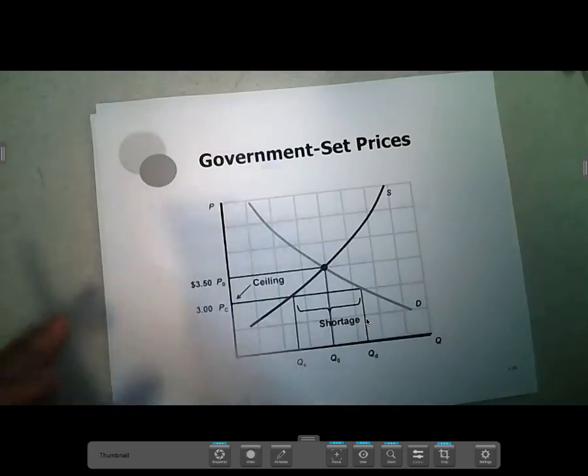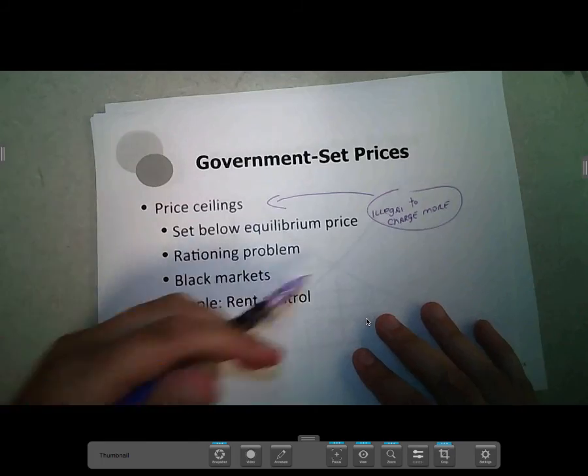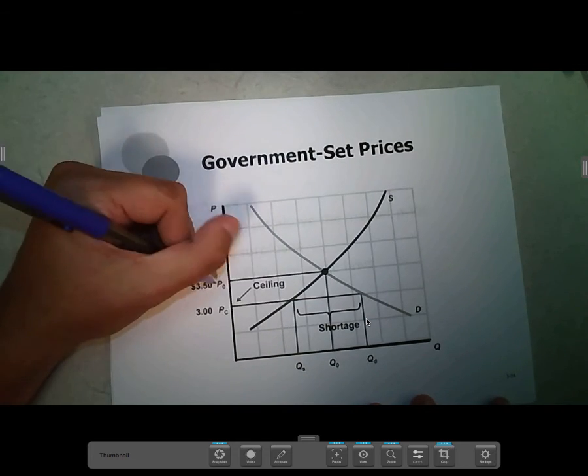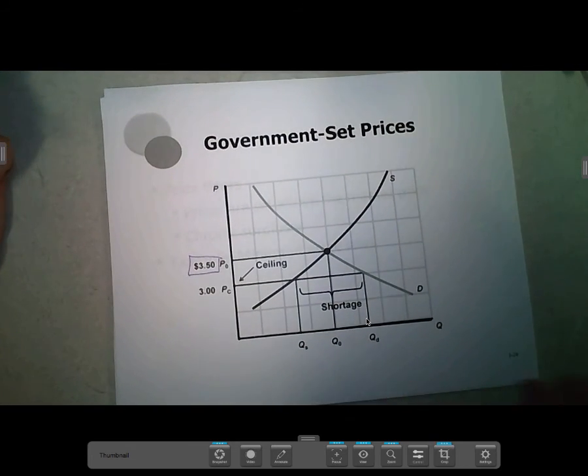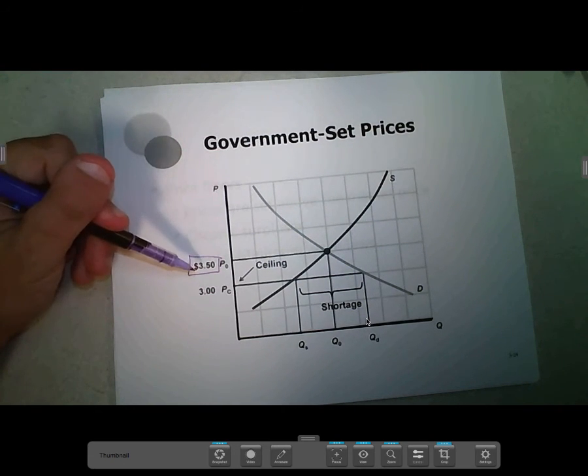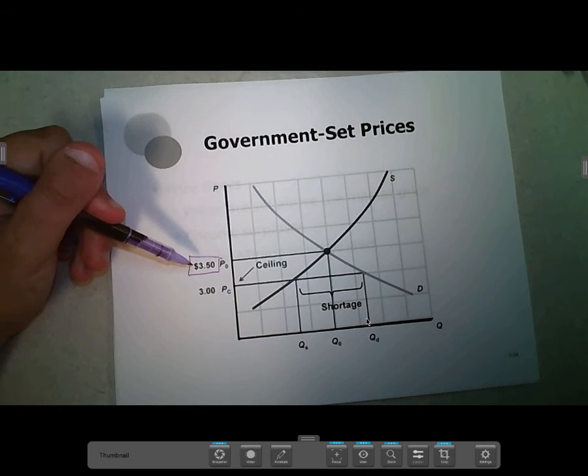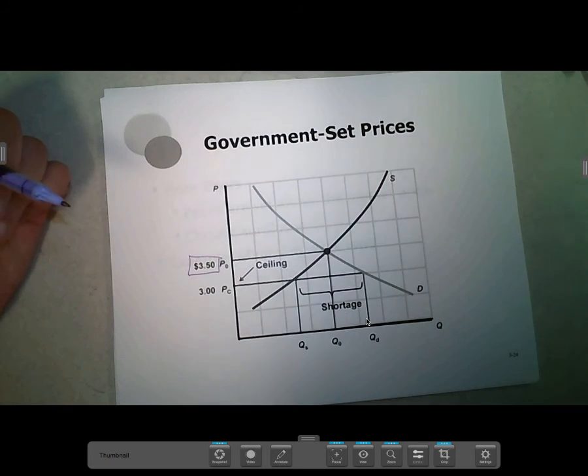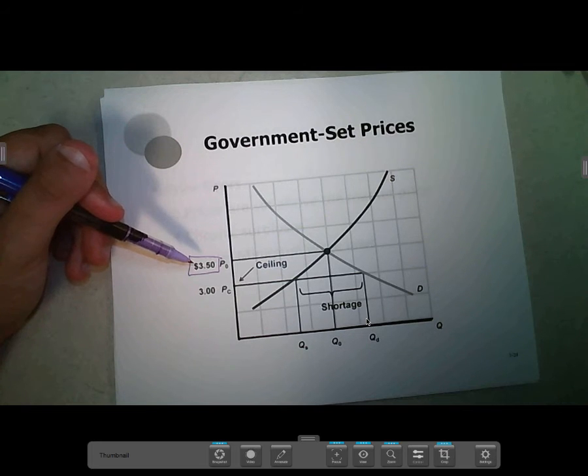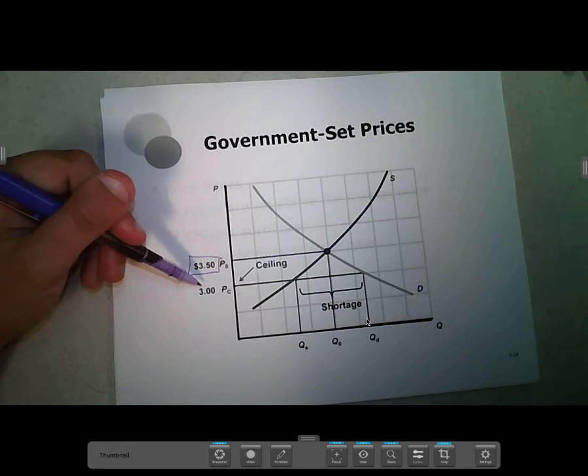Let's look at this example here, and let me try to explain these bullet points a little bit more with this picture that's on the next slide. So let's say the product is milk. I know milk is more expensive here on the islands than $3.50, but let's just say it's milk. And we could say, you know what, milk is actually a really good thing for people to drink. It's calcium, it tastes good. Full disclosure, I was born in Wisconsin, so of course I'm in favor of milk in all of its ways. But I could say milk is such a great thing, people shouldn't have to pay $5 or even $3.50 here on the islands for milk. People should not have to pay that much.